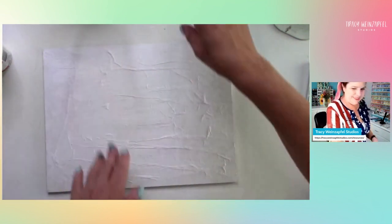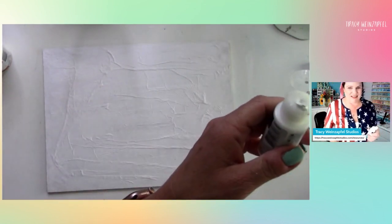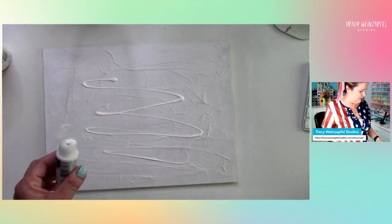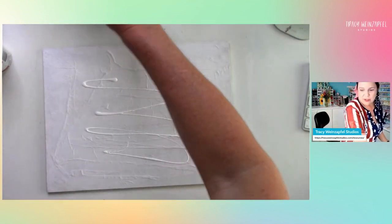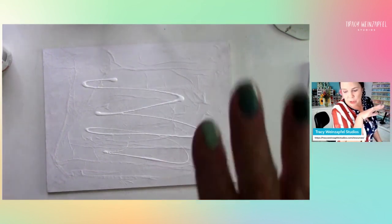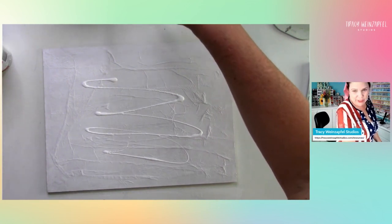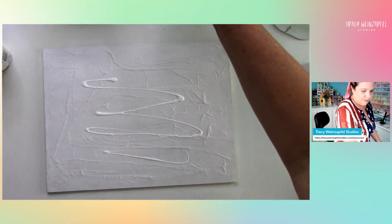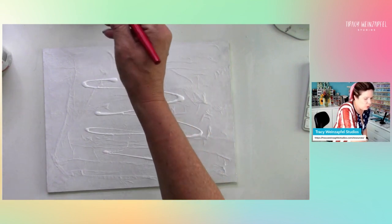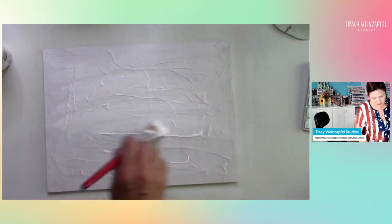All right, just gonna paint some white on this. I'm gonna make the base of this all white. Just white, snow white, whatever white you have. White or blue. Blue, I'll do blue next, and then I'll do what white is. Okay, I'm going over this with white paint, I know.